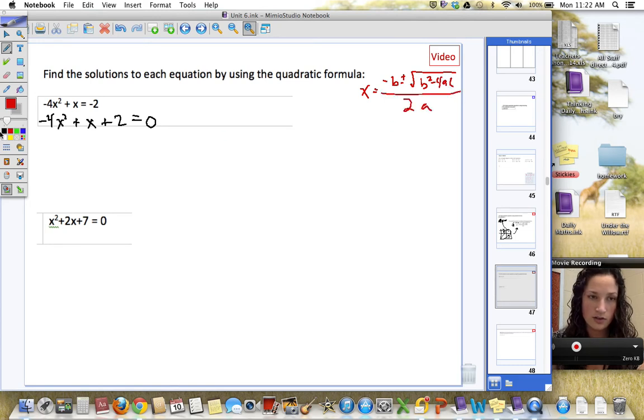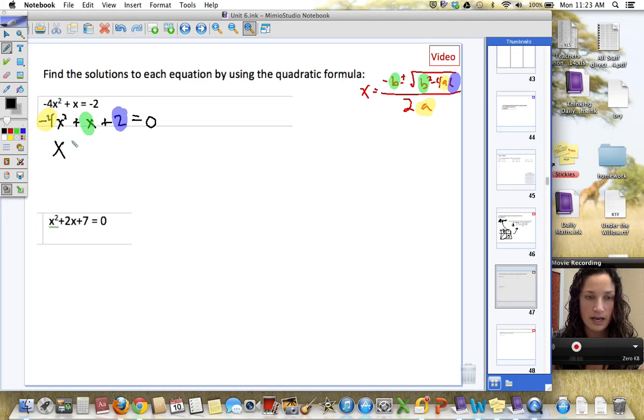All right, so there's my equation. So in this case, and let me get a highlighter, my a is going to be this. My b is going to be 1. And my c, no, I guess I should do this for a. My c is going to be blue. So that's how I separate this. So I'm going to go, and I don't want to write it over there. This is going to take a lot of room.